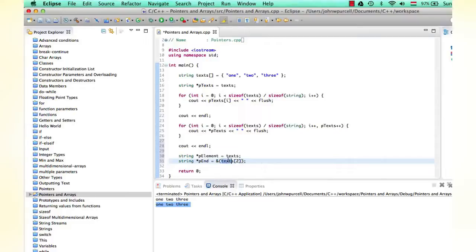So now we know we're getting the last element in the array and then we're getting the address of it. But we don't need these round brackets just because this operator has a higher precedence than this anyway. It will execute first. So now we've got one pointer that points to the start of the text array, and one pointer that points to the end.